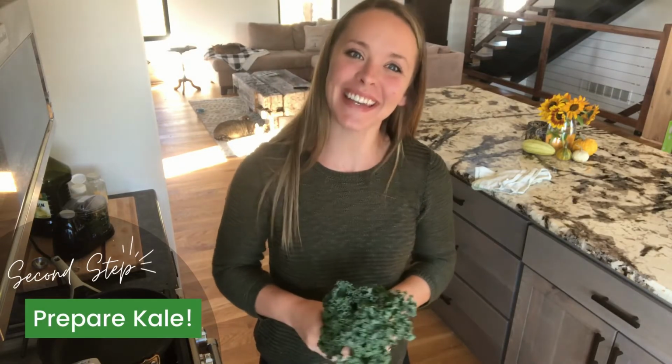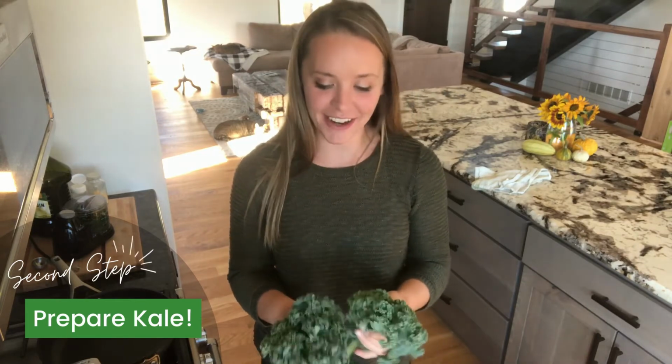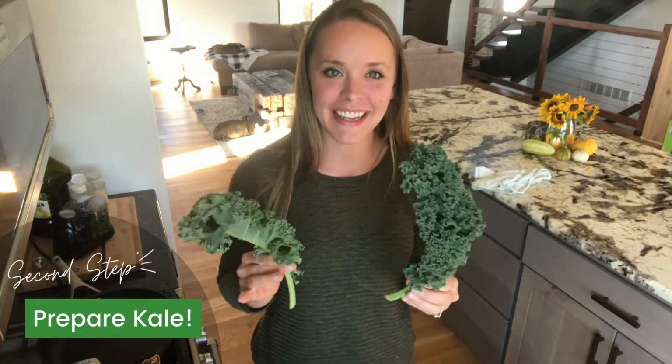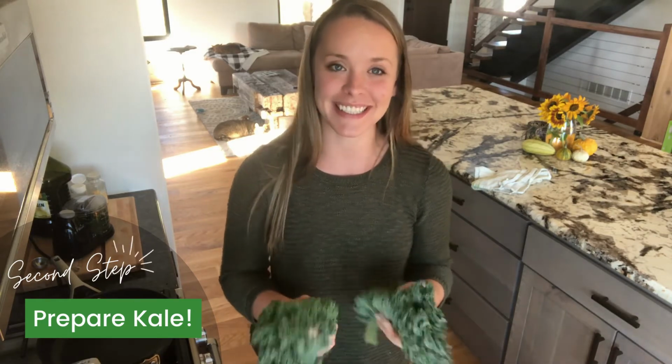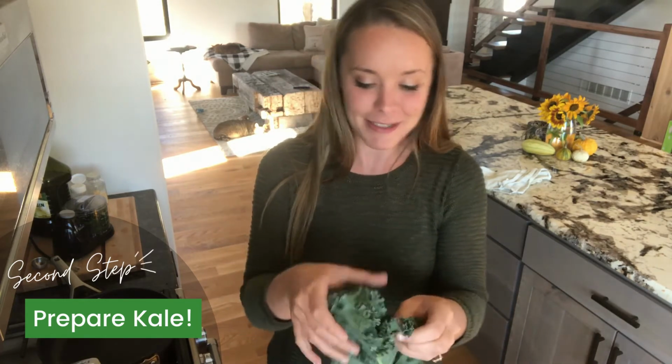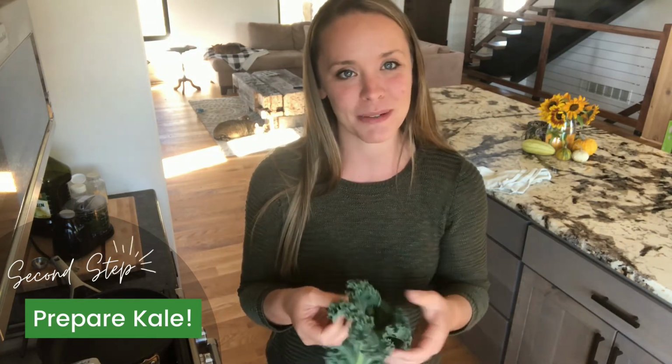All right, so now we are going to take our veggie that I said we're gonna hide in this recipe, and we're gonna use kale. So I have 2 pretty big leaves here, and what I'm gonna do is wash these in the sink really good since they're out of the garden. This is a cruciferous vegetable, so there's a lot of bends and nooks and crannies, so you'll wanna make sure you wash it really good.